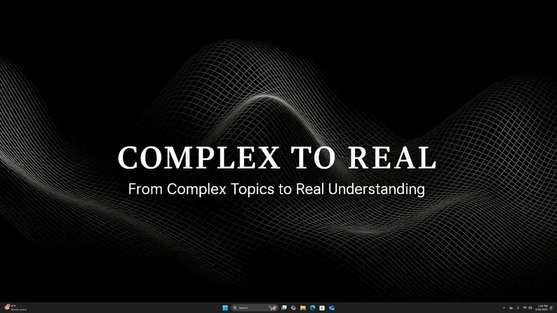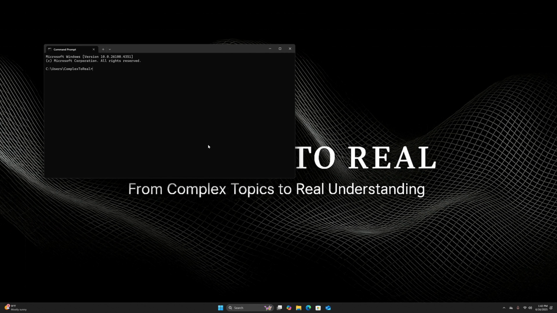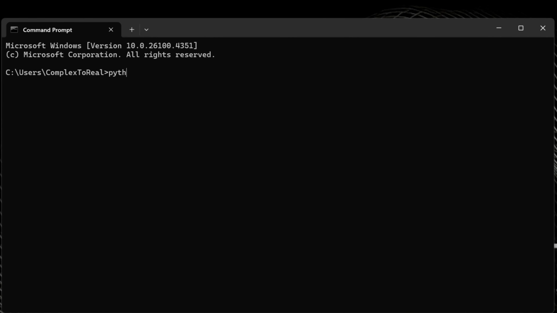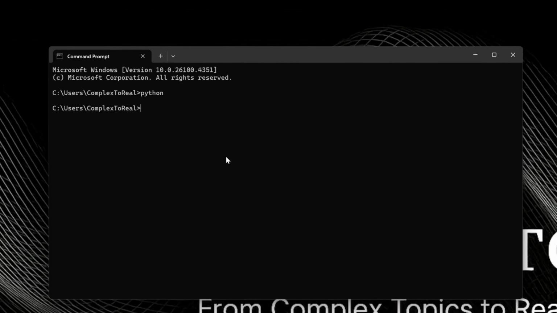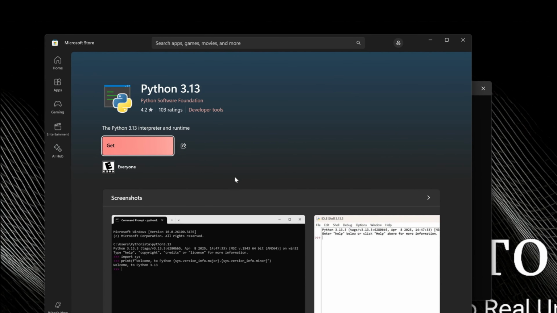First, we're going to see if Python is installed on our machine. To do this, we're going to go to the command prompt and simply type Python. So you can see the default behavior on this machine was to bring up the Microsoft Store with a link to actually download Python, which means that we don't actually have it on our computer. So far so good, we need to download Python.